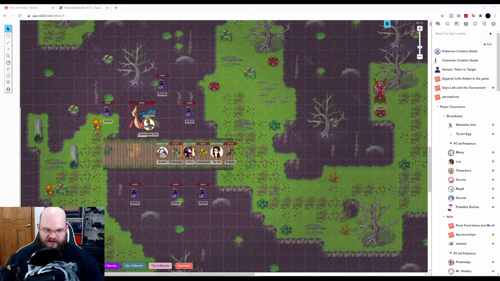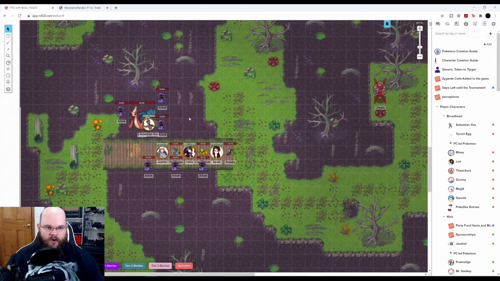Wild Pokemon will attack trainers if they have the option. Like this Arbok could potentially just come up here on this bridge, start attacking this trainer. This one could come up here, attack anybody he wants. This one can come up here, attack whoever, right? Then we could potentially swarm this particular Pokemon and this trainer here, putting them in real trouble.